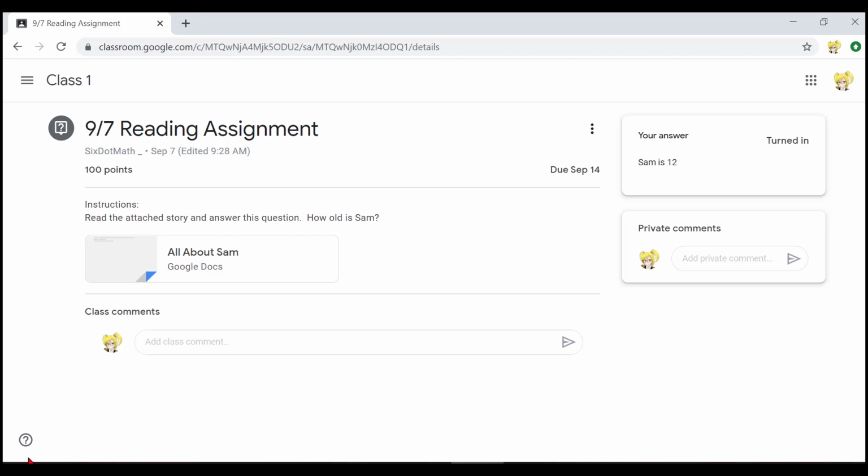So I heard that my answer was turned in, and the other thing that happened was that I heard that I was now on the help and feedback button. We know the help and feedback button is the last item on the page, so if we want to do anything else on the question details page, we should use H, our quick command for headings, to return to the question title and navigate from there. I'm going to use H now to go to the question title. Main landmark 9-7 reading assignment heading level 1.